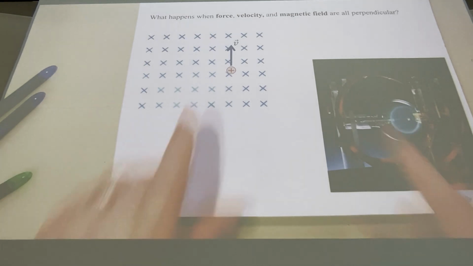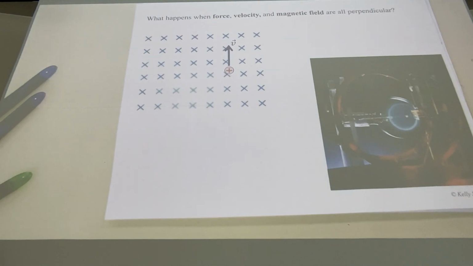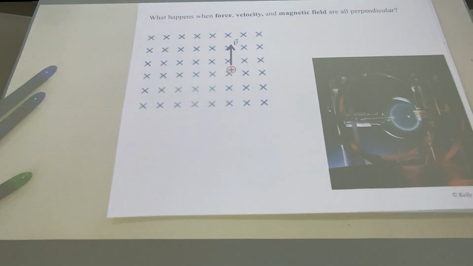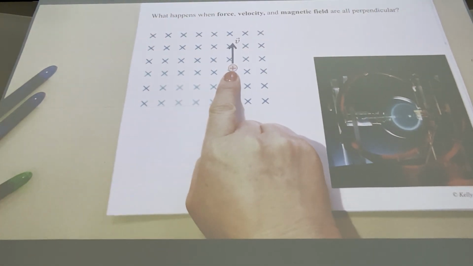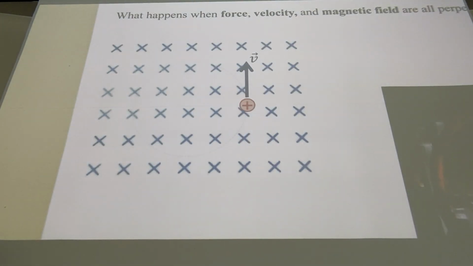So we're going to ask, what's happening if the force and the velocity and the magnetic field are all perpendicular? So we're going to start, and we're going to put our velocity perpendicular to the magnetic field. So if we do FB is QV cross B, so QVB sine theta, the theta is going to be 90 degrees because it's perpendicular. So let's ask, what's the force on this positive charge that's initially moving upwards in this magnetic field? So V is up, B is into the page, the force points this way. So let's draw that magnetic force.